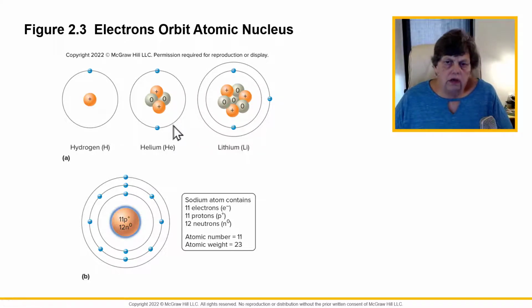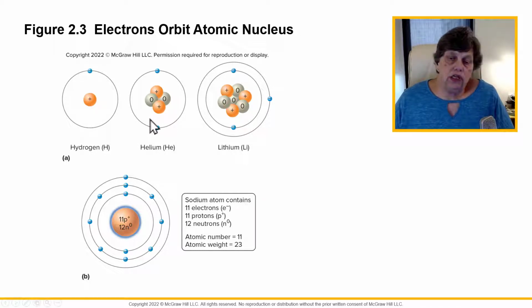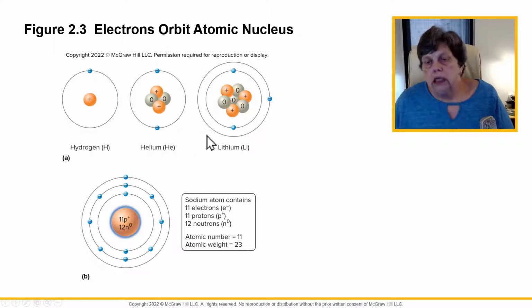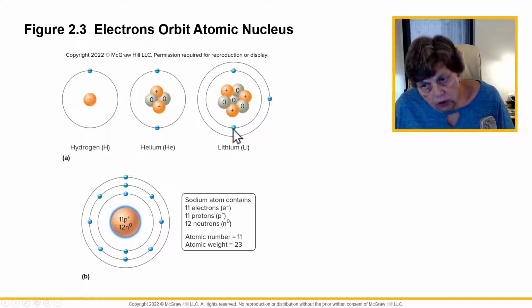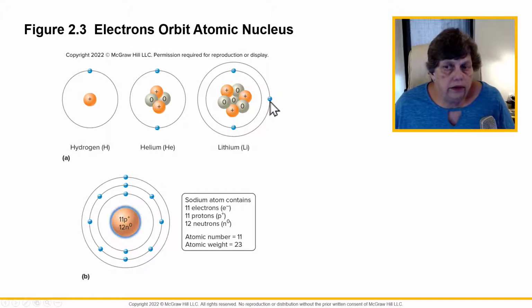And we call these usually inert gases, because they have these full shells and they don't want to react with anything. Lithium, same thing. Here we're going, this is element 3. We have the inner shell full, and the second shell has this little electron out there. I want to combine with something.